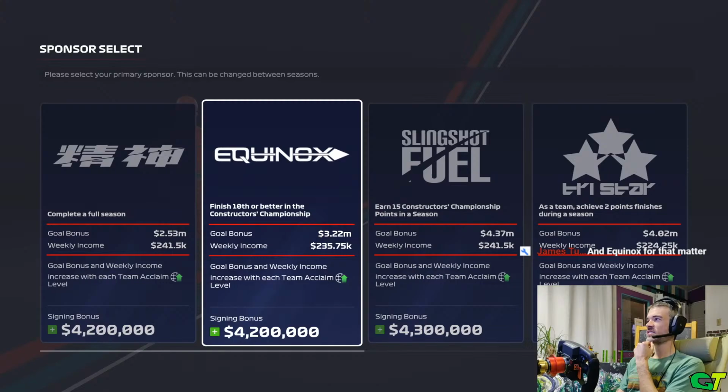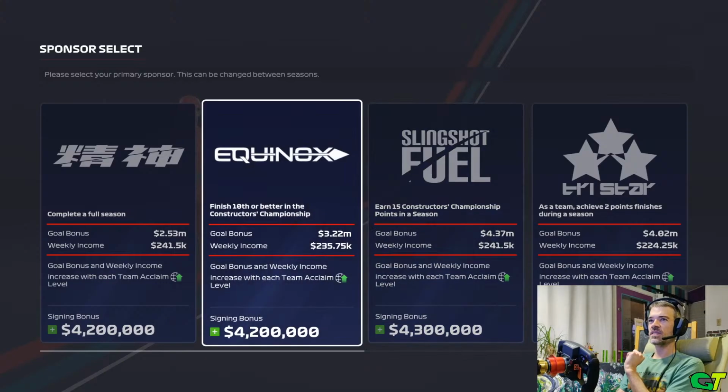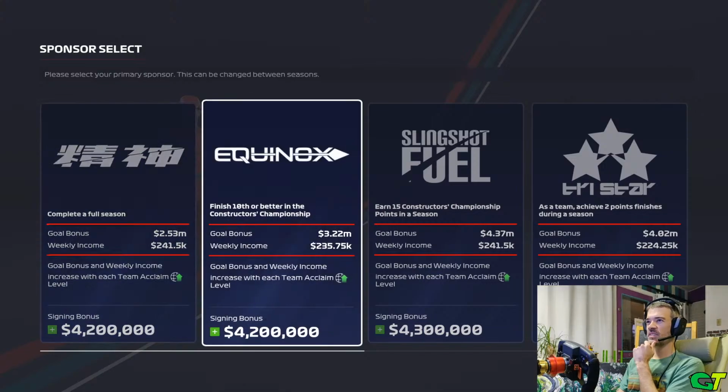Finished 10th or better in the Constructors Championship. So I'm trying to decide how hard that is. And earning 15 Constructors Championship points. So I'm assuming to get Constructors Championship points, you have to finish high enough in the race to get points. I don't know how many places get points in F1. So that might be somewhat difficult. These guys, all we have to do is complete the season, and we get 2.5 million. But can we be slightly better than, like, 2 teams, I guess, is what it would take to get 10th or better.